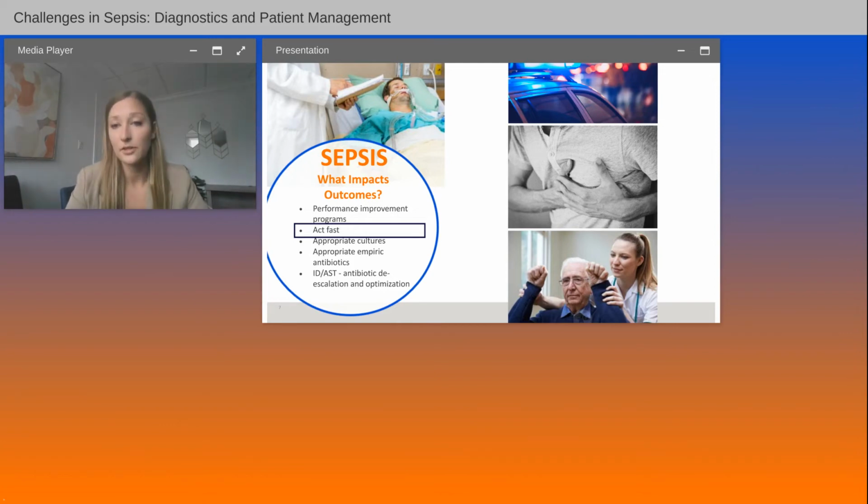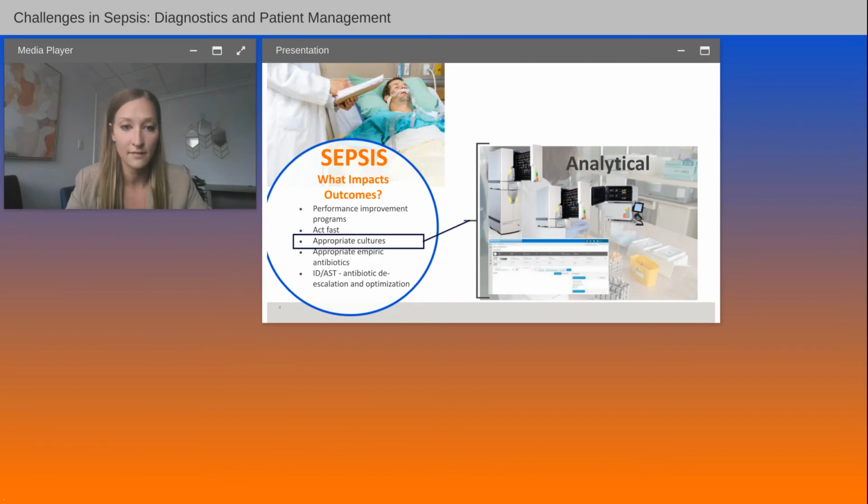So sepsis is a time-sensitive matter, and here I spell out some of the other time-sensitive matters we come across in our emergency departments, including major traumas, STEMIs, and strokes. We do want to encourage sepsis to begin to be thought about in this way. Minimizing your time to antibiotics in these patients, especially if they're really declined, is crucial. But doing it in a thoughtful way, so that we're not ignoring the importance of cultures and setting ourselves up for success of optimizing those antibiotics down the line.